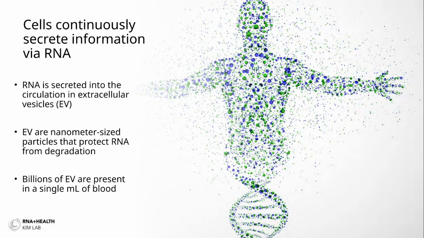And the great thing is, if you were to take a milliliter of blood from anyone here that's watching this webinar, there would be billions of these EVs present in a single milliliter of blood. So you can imagine, even if these EVs had only a single RNA molecule, you're talking about billions of RNAs that you can really profile using Oxford Nanopore Technologies' different sequencing platforms, or various other approaches, where you're able to identify signals that are coming from throughout the body. And so it really gives you this very dynamic and systemic information about what's happening within our organs and tissues.